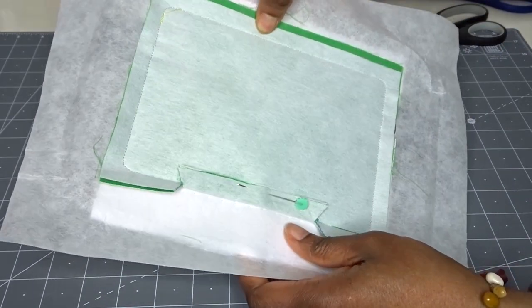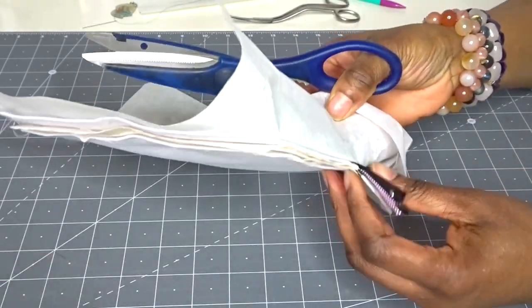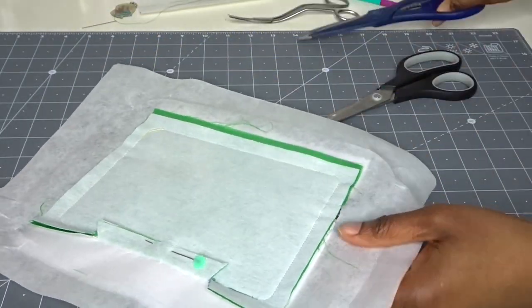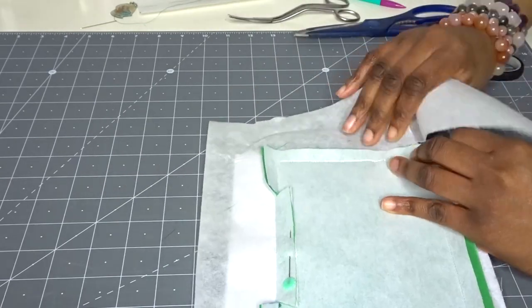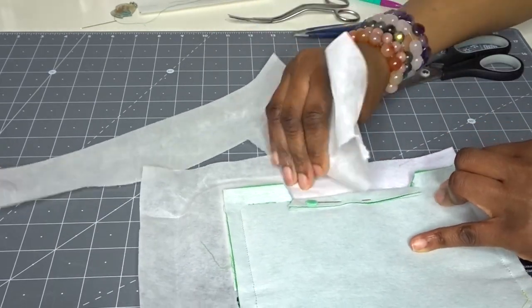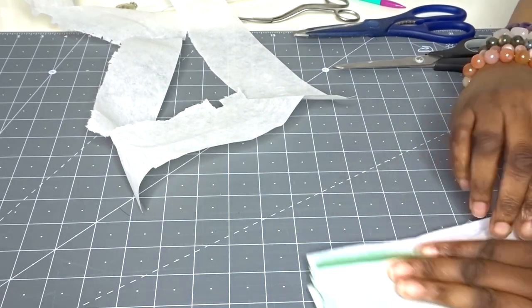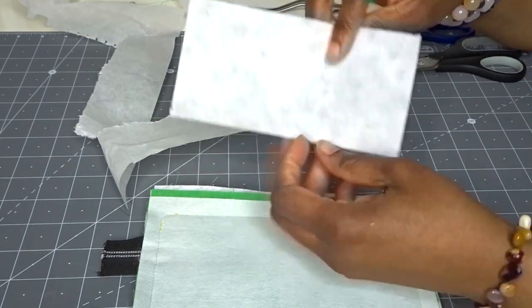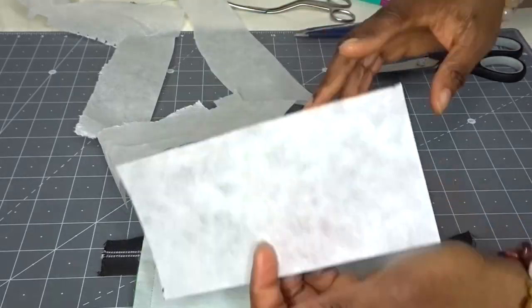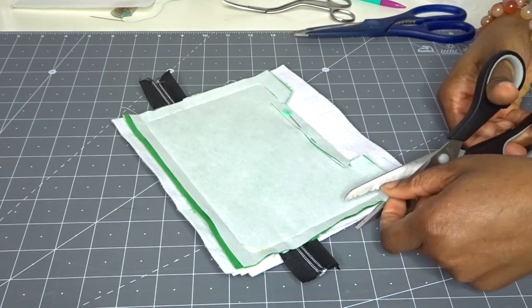So I'm just pinning that in place. And then I'm going to cut around the whole project now, leaving about maybe 5 millimeters around the edge. And it's tear away stabilizer, so I can just tear it away. So I'm just explaining here that I didn't use that extra bit of stabilizer that I thought I was going to use. I actually forgot to put it in, but it stitched out fine. And now I'm just going to cut around the project.